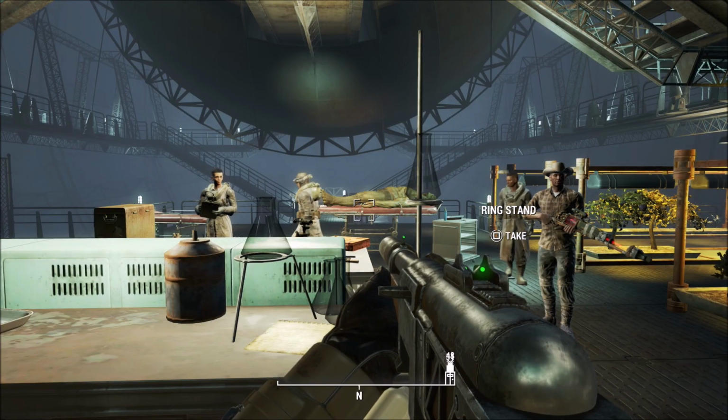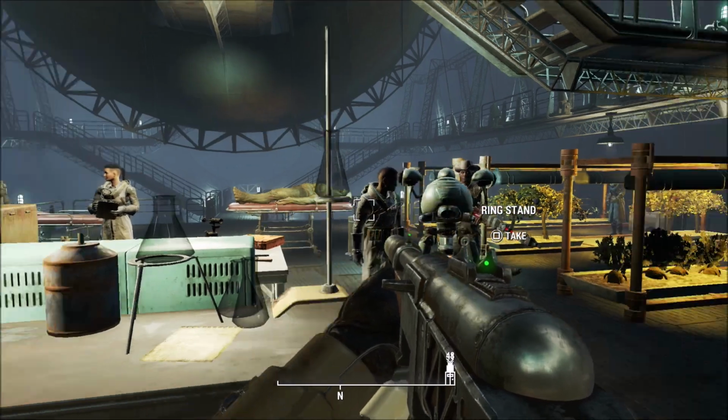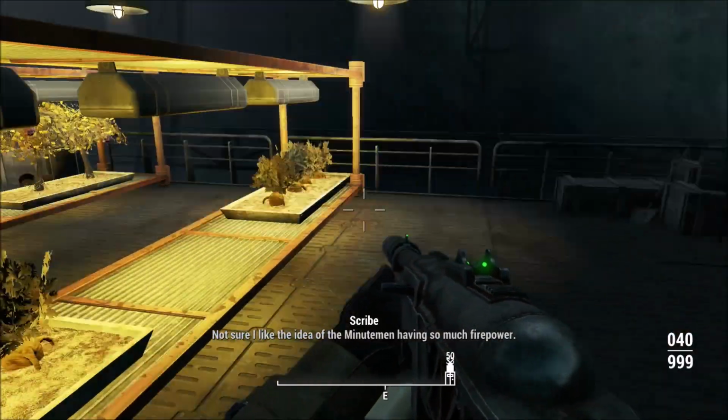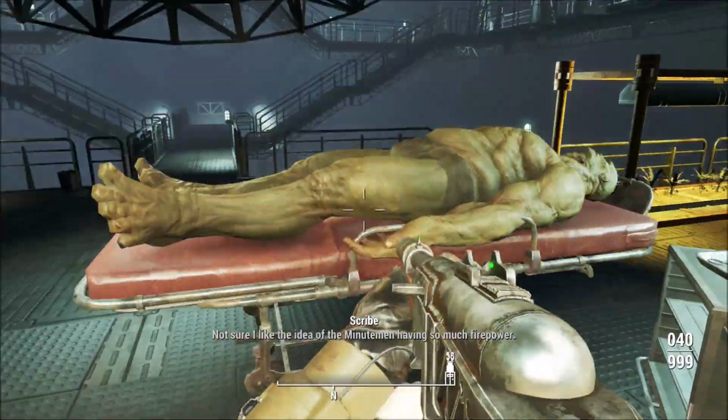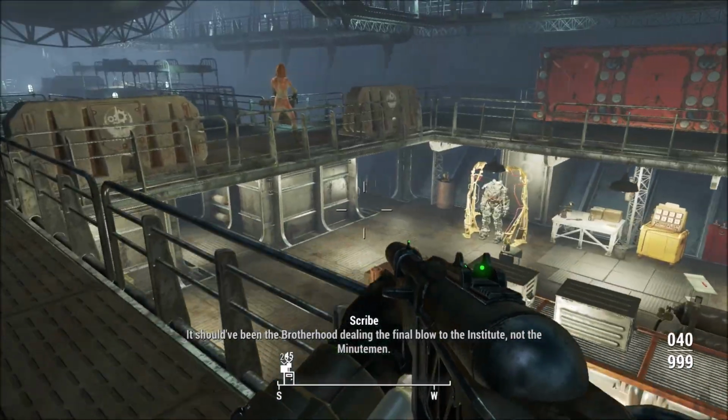Alright, this next mod is the True Pridwin mod by Mad God Shio Goreth, and this is going to be a small mod that cleans and refurbishes the ship's interior and makes it into a nicer headquarters worthy of the Brotherhood of Steel, with no more trash, stained beds, decrepit furniture. All that's going to be pretty much redone and refurbished, and it makes the Pridwin look really nice.